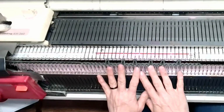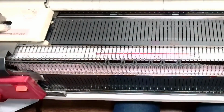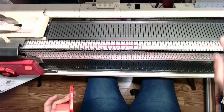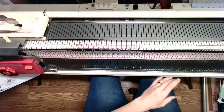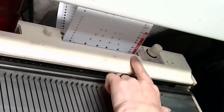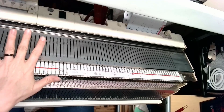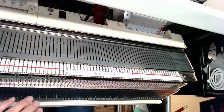And this is what we have. We have a couple of stitches that are knit. Now we are also in pink here. I will move the camera. Okay, so we have a pink dash because we're at row 2 on the punch card. This is when we're going to de-knit.